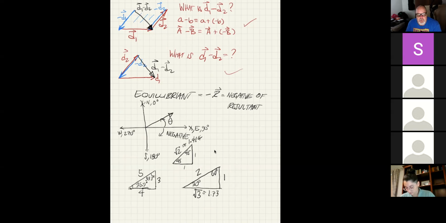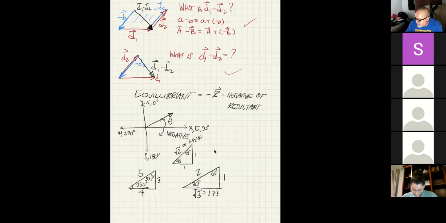I told you that the resultant vector R is another name for the sum of any number of vectors, and I told you that the equilibriant is a vector that would cancel out that vector by being its negative. Then I showed you this coordinate system, which has the y-axis corresponding to the north direction, which is a compass heading of 0 degrees. The x-axis is pointing east and has a compass heading of 90. The negative y direction is pointing south and has a compass heading of 180. And the negative x direction is pointing west and has a compass heading of 270.